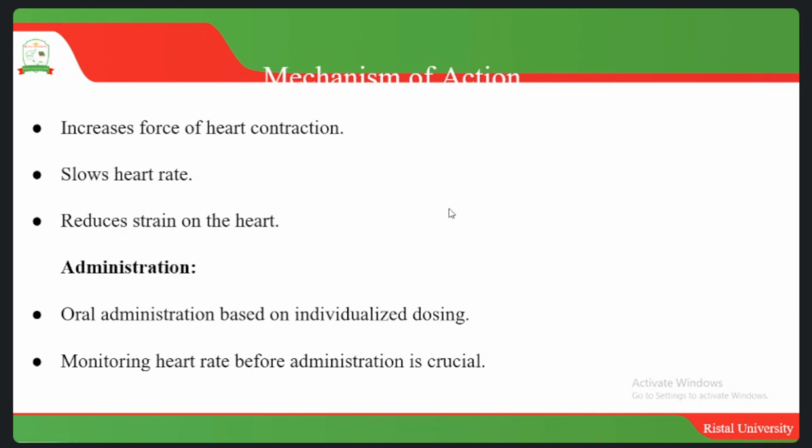Then the left-sided heart failure. This is a type which affects basically the lower left heart, the left ventricle, the chamber on the left side of the heart, as I've already mentioned. This may cause a backflow into the lungs. What happens in these different chambers is basically a failure to control or to receive the blood that is sent from those different areas which they are supposed to receive from.